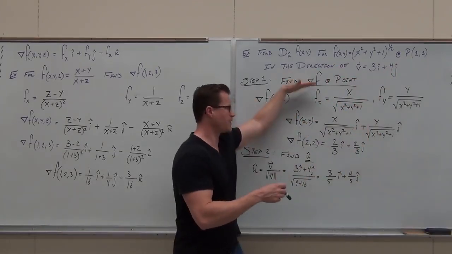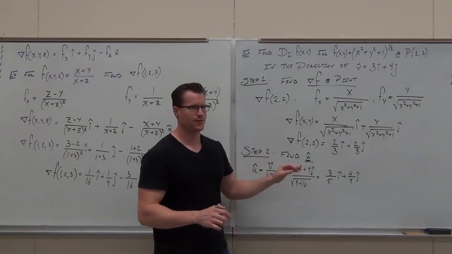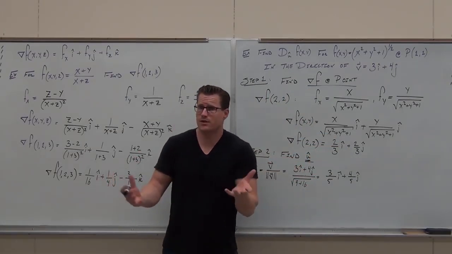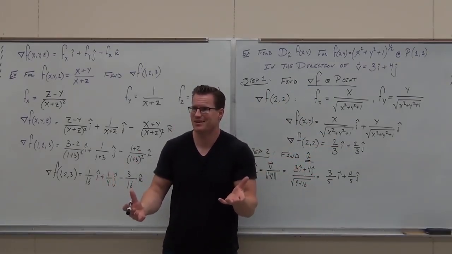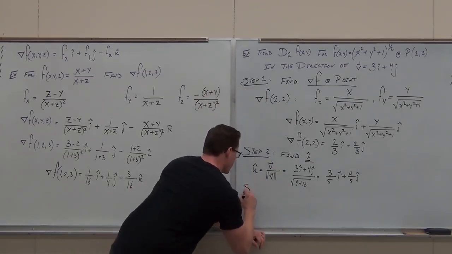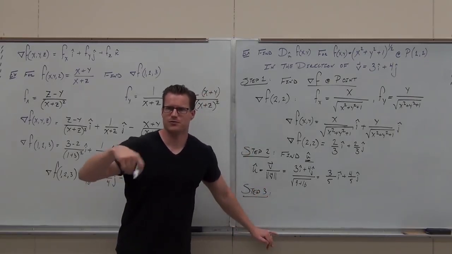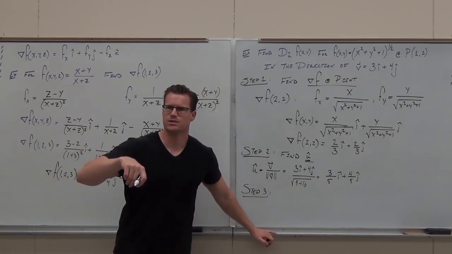So this is step 1, find the gradient at the value. No problem. Step 2, really easy. Find the unit vector. Whatever I give you, just find the unit vector. You got it. You with me? What do you suppose step 3 is? Think back to the derivative, we defined it. We spent the first 20 minutes doing that.